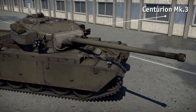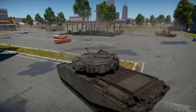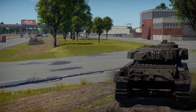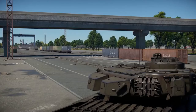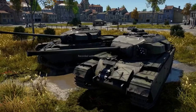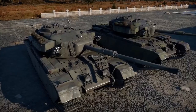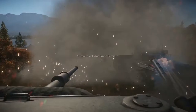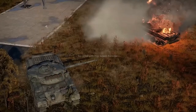The Mark III is also found in the British tech tree. It received a sturdier turret and a new 20-pounder with a two-plane stabilizer. This tank is equally effective at long-range and in close-quarters combat. Just keep in mind that its 6x magnification sight for the gunner isn't always up to the task at long range — at extreme ranges, it's good to switch to the commander's optics, which have a max magnification of 10 times. The export Centurions — the Swedish Stridsvagn 81 and the Israeli Schott — perform in a similar fashion. The Mark 10 and its Swedish variant the Stridsvagn 101 both sit at rank 5, featuring the 105mm L7 cannon, which has a slower fire rate but is noticeably more powerful.